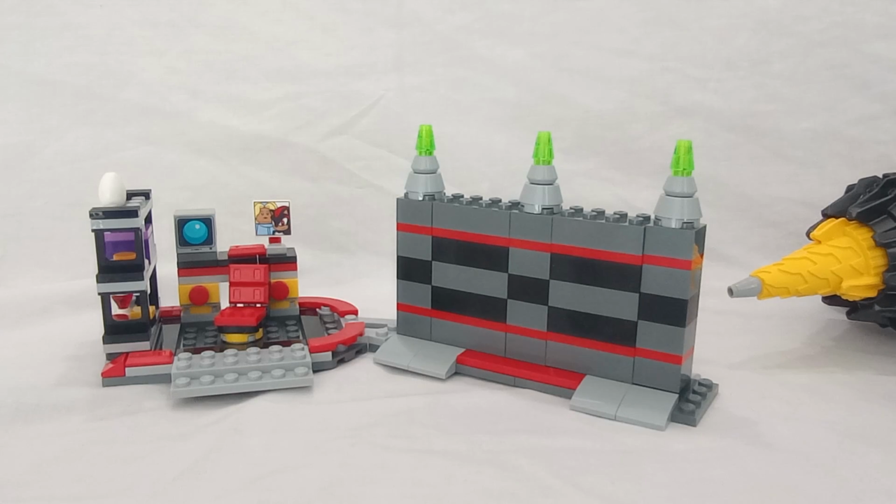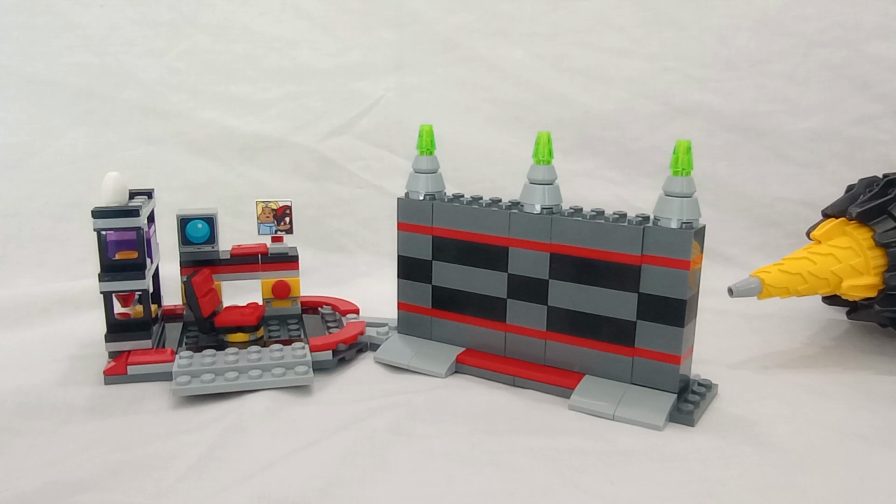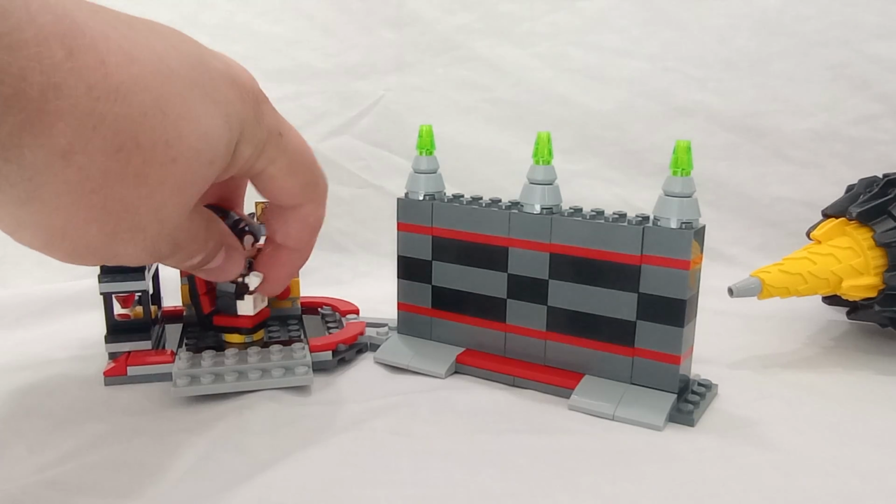But kind of what the highlight for me is this computer on a monitor. You have a red keyboard here with a mouse and a picture of Shadow and Maria. So you have some lore here. Yeah. Little Lego Maria is adorable. It'd be kind of nice if we get a physical minifigure of her, but I don't expect to. So yeah, we'll just have to wait and see and kind of hope, but most likely not.